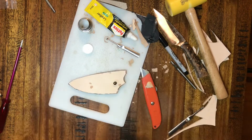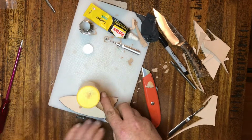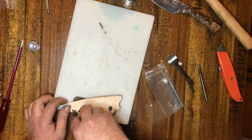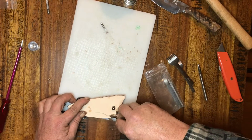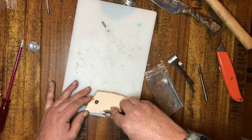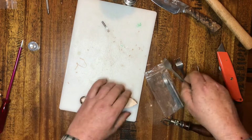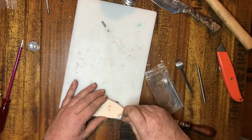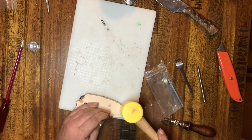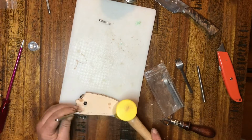Once it's tacky, we'll stick it all together and just give it a little pressure with the hammer just to make sure it seals up nice. Okay, here I'm marking up my stitch line. I should have really trimmed it all up first, but I was rushing to try and get it done. Okay, and just going through with a stitching chisel and marking whereabouts the stitches are going to go.